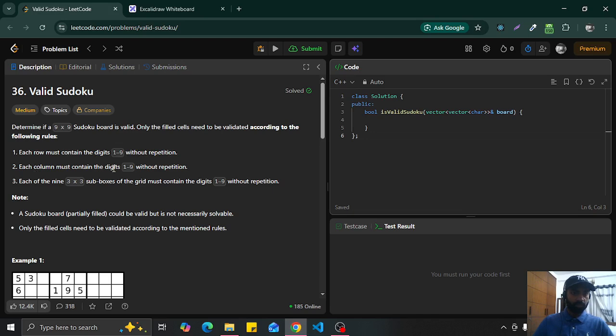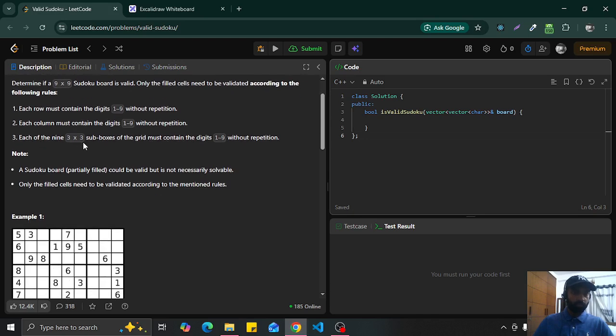Each column must contain the digits 1 to 9 without repetition, and each of the 9 3 by 3 boxes of the grid must contain the digits 1 to 9 without repetition. Note that a partially filled Sudoku board could be valid, but it is not necessarily solvable. Only the filled cells need to be validated according to the mentioned rules.